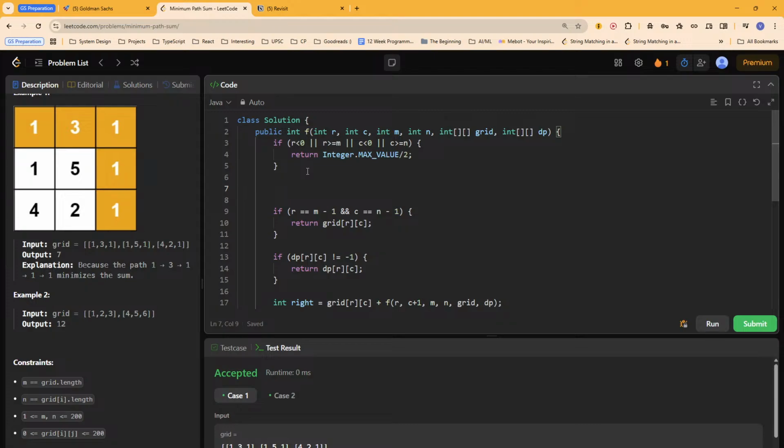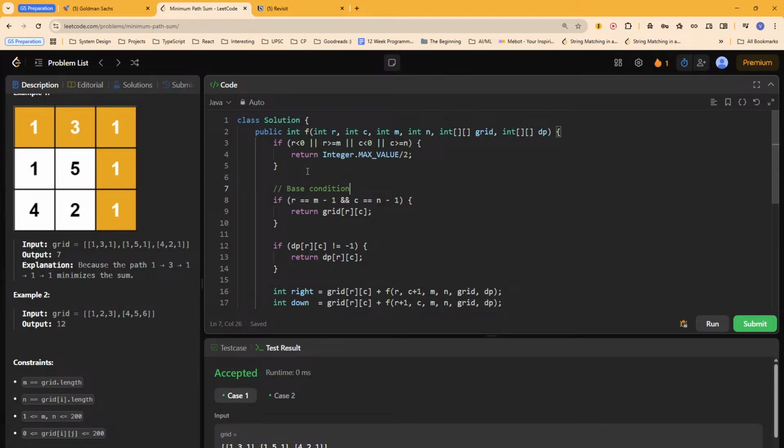Let me just add a note: base condition, and in here we are preventing overflow.